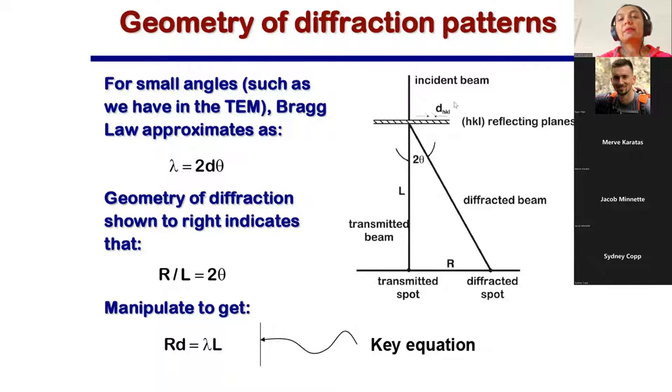Now, if your sample is a crystal, in that case, you clearly see two spots. One is transmitted and the other is diffracted. And last time I showed you a diffraction pattern. Because it has a proper d spacing within the sample, you see this transmitted spot and you see this diffracted spot. What if there is no spacing like that? What happens then? Here, the spacing would change as your inside plane configuration changes.